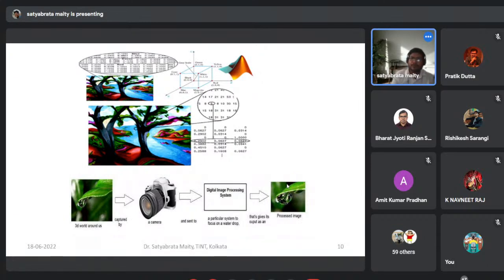Okay, fine. So now we know two things: how the natural world things are stored in the form of digital values, right? That's the first thing. And the second thing is how color is included, right? So these two things have been done till now, right? Is it good, everyone?